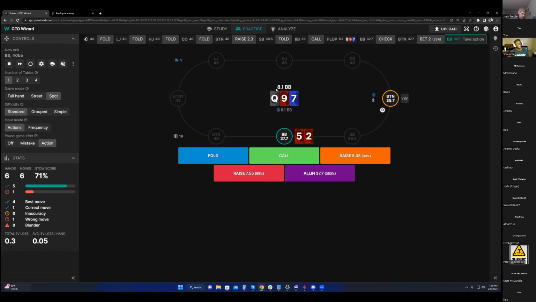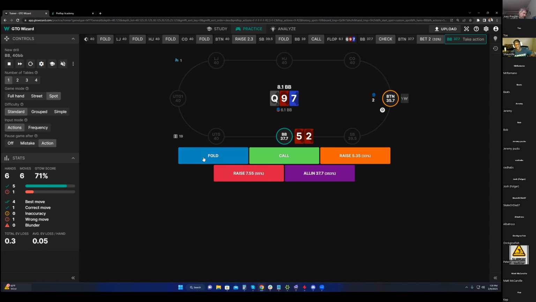Is it still going to use ace 3, ace 4, and all those? I think the unblockers, ace with the 3 and danglers, ace 4 would be less because you have fewer draws to go with ace 4. Ace 8, you have more draws. Yep, ace 6, ace 8, ace 10 are probably better check raises than ace 3, ace 4. I think some of those might be calls as well.